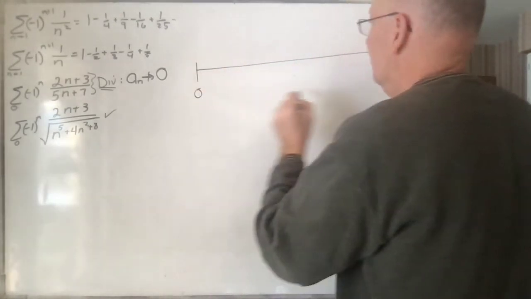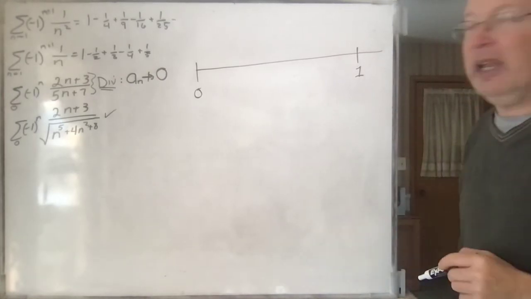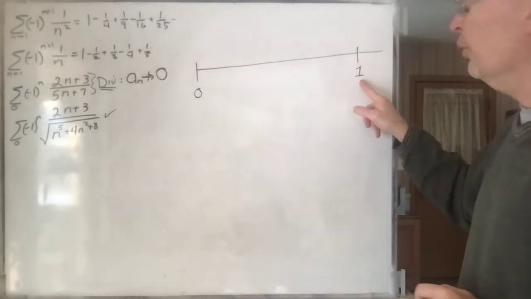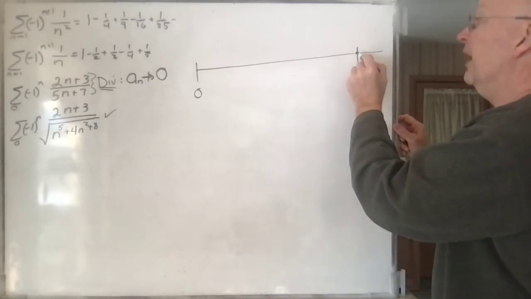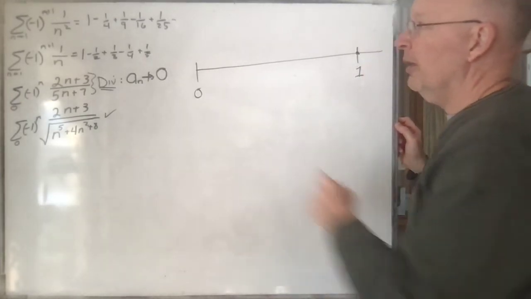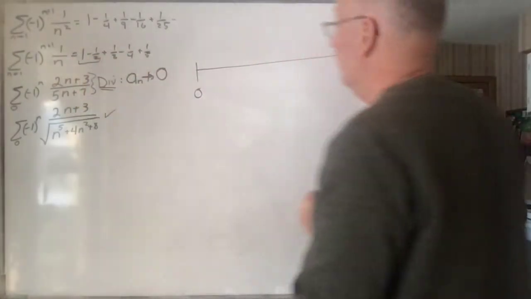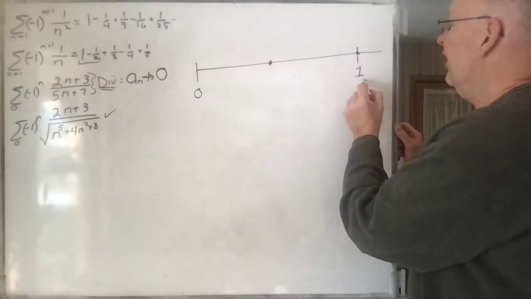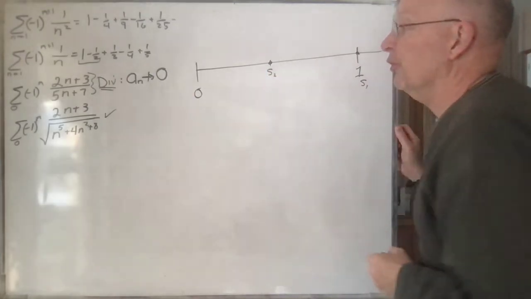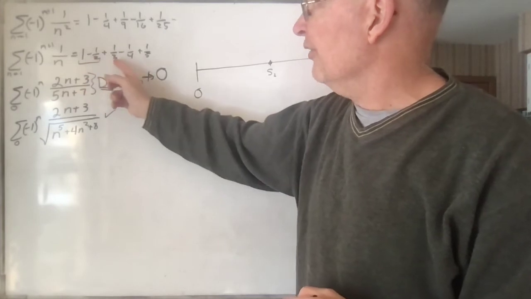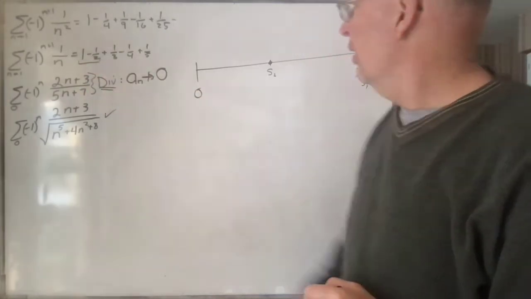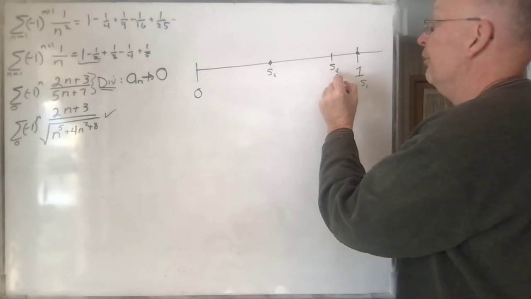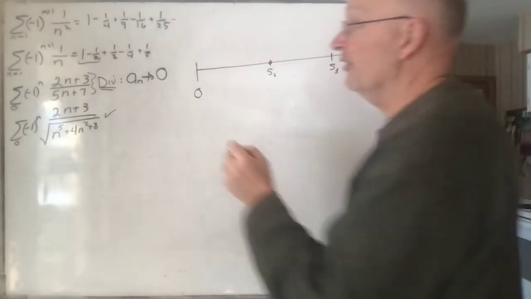However, what happens when instead of letting them all contribute positive, if now they alternate? So here's 0, here's 1 right here. Okay, let's see what happens here. Start with 0, and here's 1. So here's 1, and so there's your first. There's what happens when you just take the first one. Now you take 1 minus 1/2. So what's this partial sum going to be? 1 minus 1/2. That's going to be down there. That's going to be what happens when you, I'll call this S1. That's the first sum. Here's the sum of the first 2, which is S2. Now what? S3 is what happens when you take the sum of the first 3, which is going to be up here someplace. You add a third to that, and it's going to be up here. So here's S3. So that's this one right here.